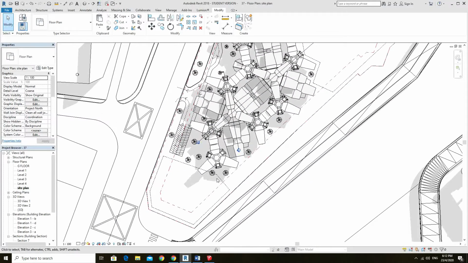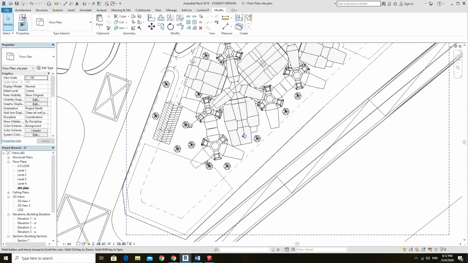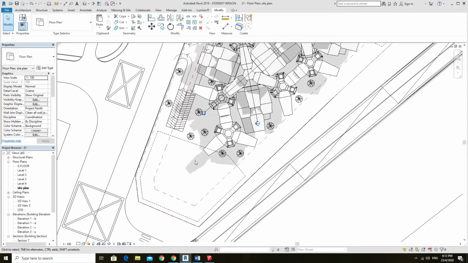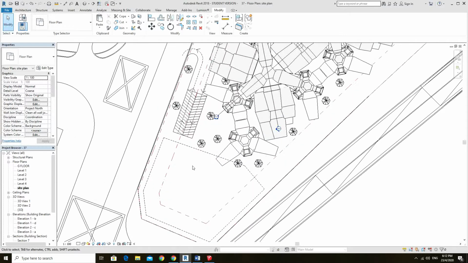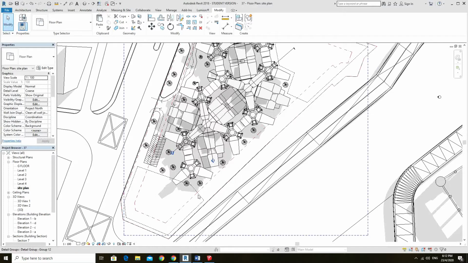And here we actually have two spaces. One space is this one, and another space is these spaces. These spaces are designated for event spaces, open event spaces, and I'm still thinking whether I should put another entrance just for events, because when there's an event they might have something to move into these event spaces. From event space A to B, there will be a pedestrian walk to here.